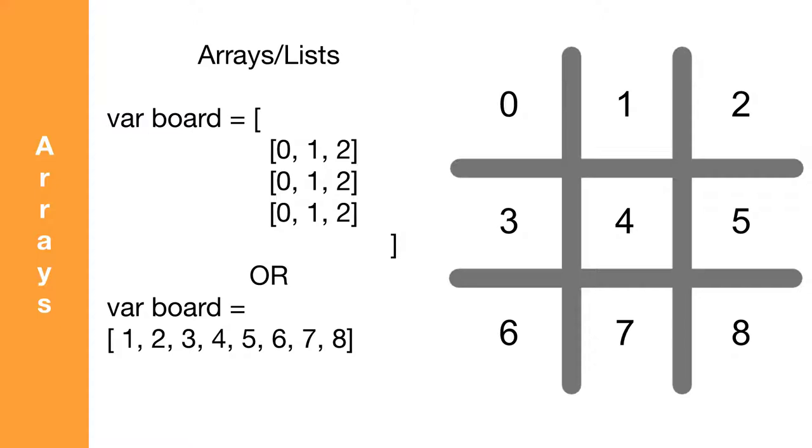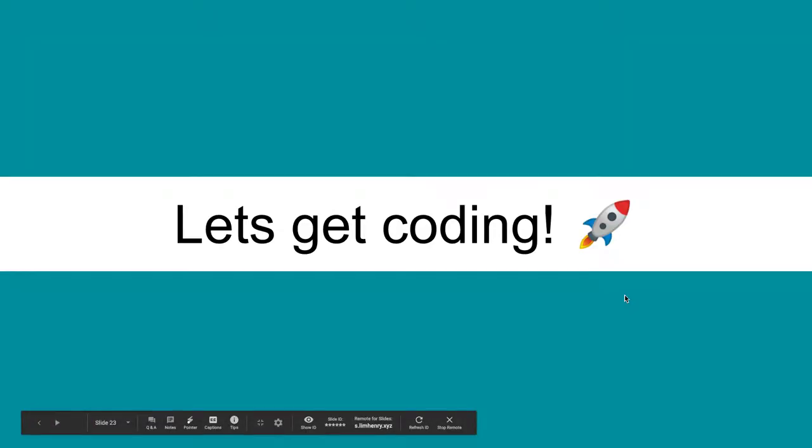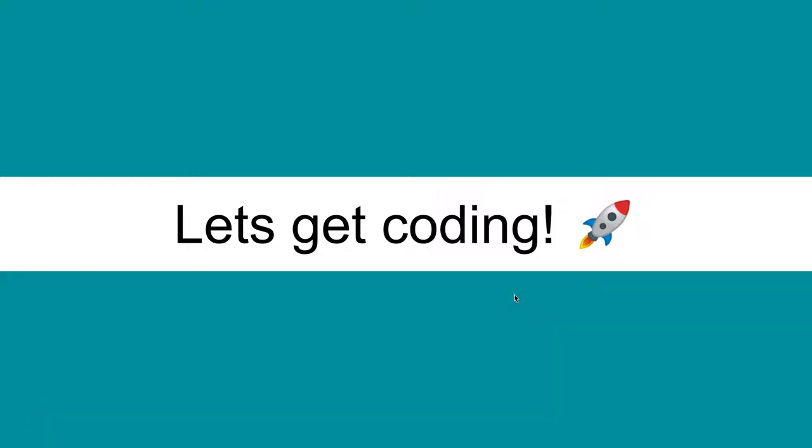So that's how we're going to implement our tic-tac-toe game. We're going to focus on this way of doing it. We're not going to implement a two-dimensional array because that's a little bit more hardcore. And I'm pretty sure you guys will get to that once you take your upper div classes or even ICS 32, if you took that course. All right, let's get coding then. No questions so far? All right, perfect.